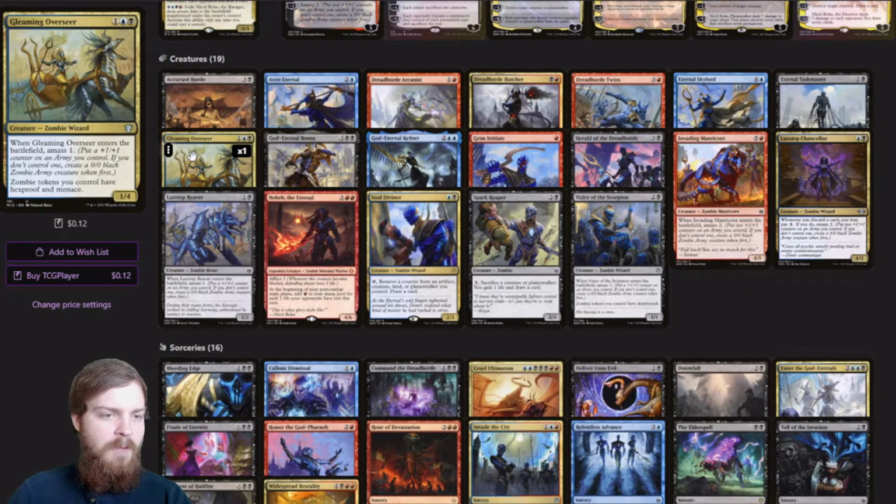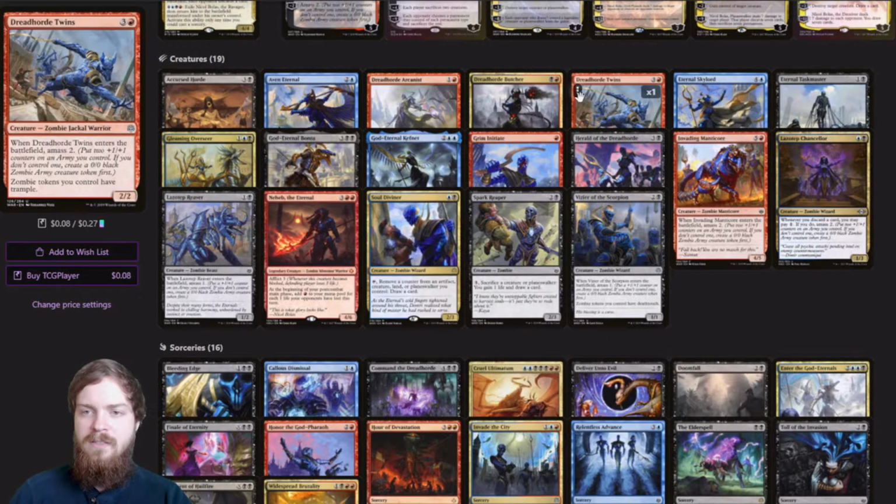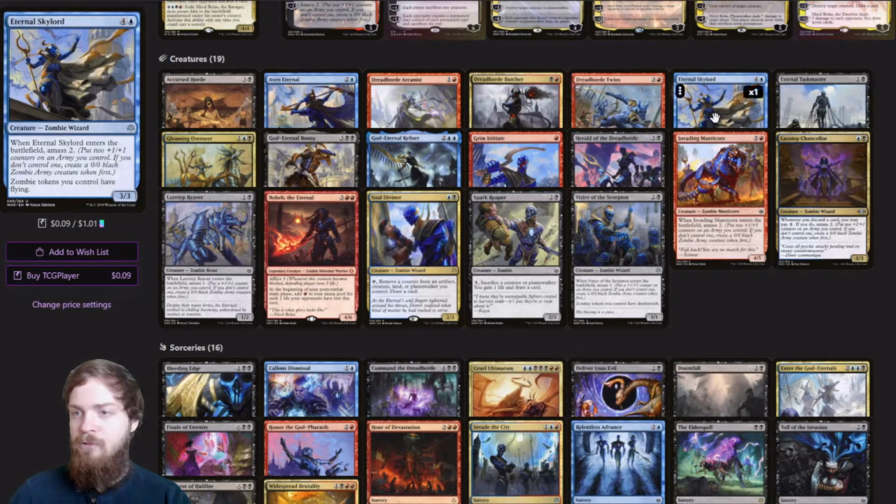And some other interesting synergy we get: Gleaming Overseer gives hexproof and menace to zombie tokens. Dreadhorde Twins gives zombie tokens trample. The Eternal Skylord gives the zombie token flying.